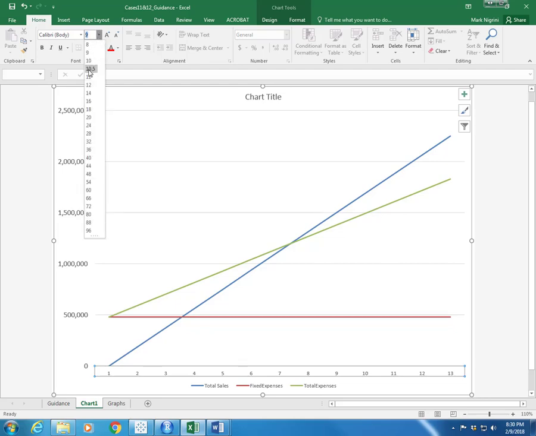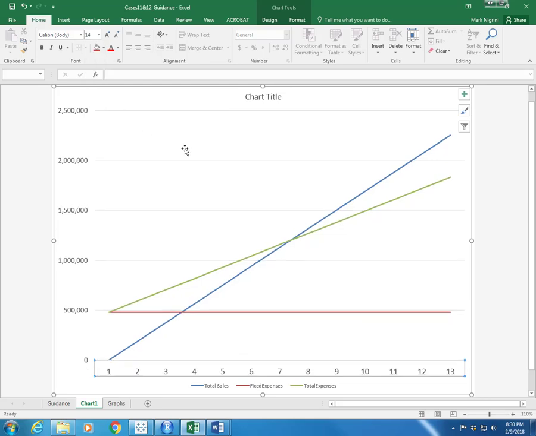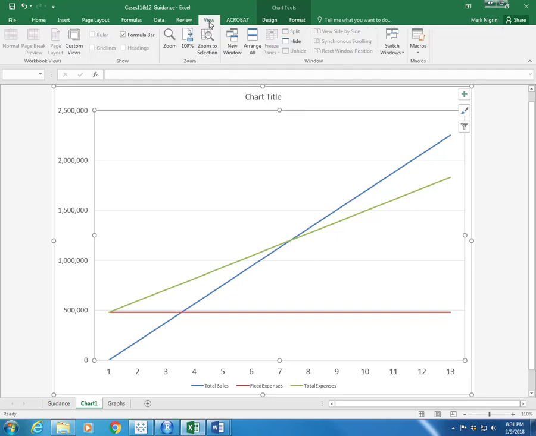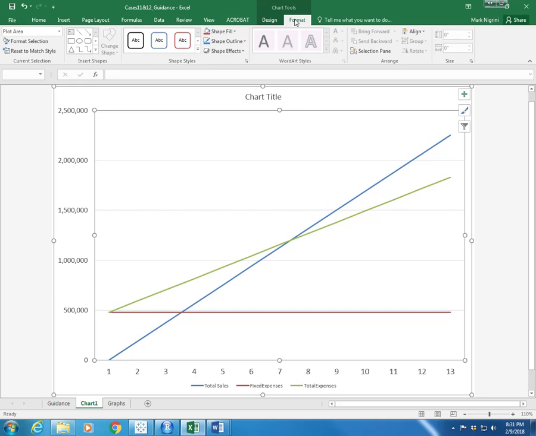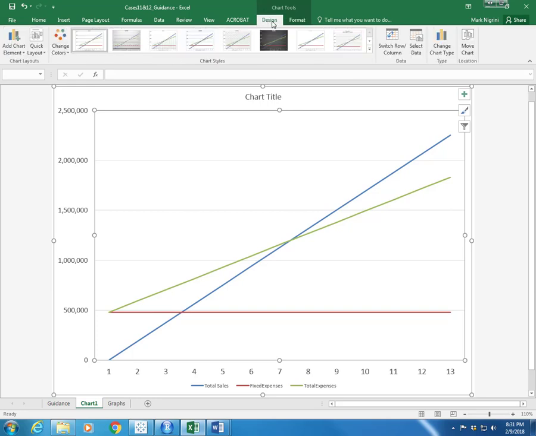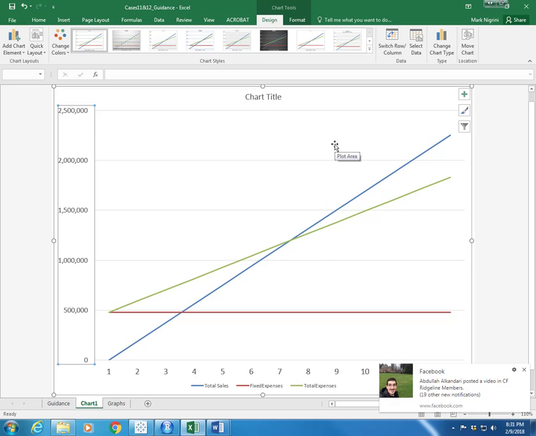You can see there's a problem over here. I'm going to go to 14. And we need to have a name on this axis here. And indeed, this whole thing is context sensitive. If you want to try view, no, format, nope, design, somewhere over here, we're going to be able to put in the name of the axis. So, sorry about that, Facebook there.